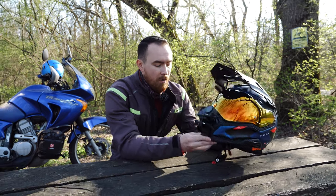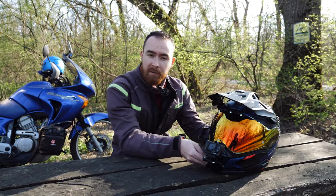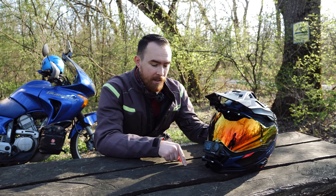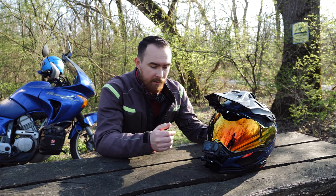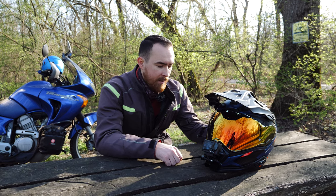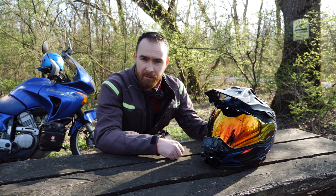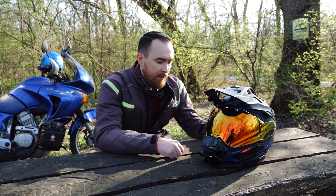Now I have to go home and try to pair it with my phone because I downloaded the Sena intercom app. The app asked me for Wi-Fi, so here in the forest I don't have Wi-Fi. I will go home and I hope everything will be fine with the pairing with my phone.